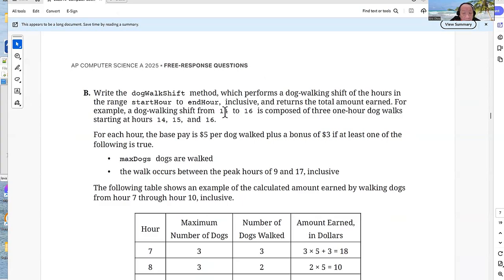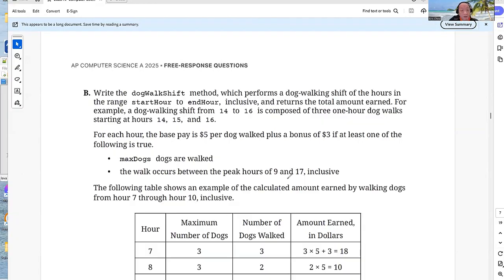Say the shift is 14 to 16, composed of 3 one-hour dog walks. For each hour, the base pay is $5 per dog walk plus a bonus of 3 if at least one of the following is true: maximum dog walk, or the walk occurs at a peak hour, inclusive.